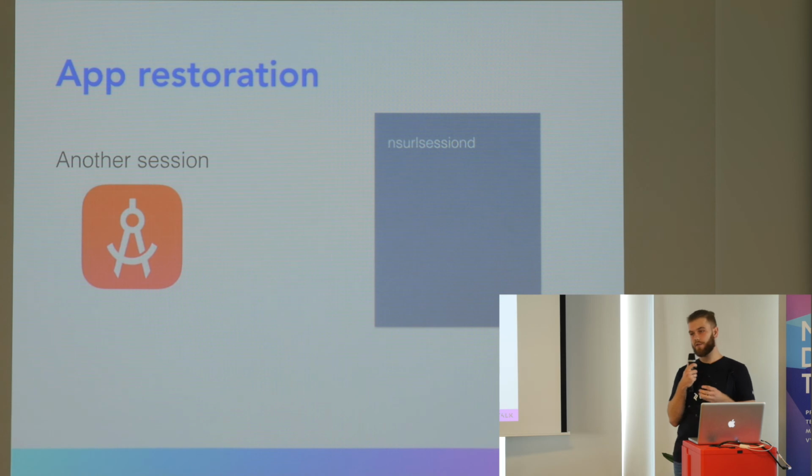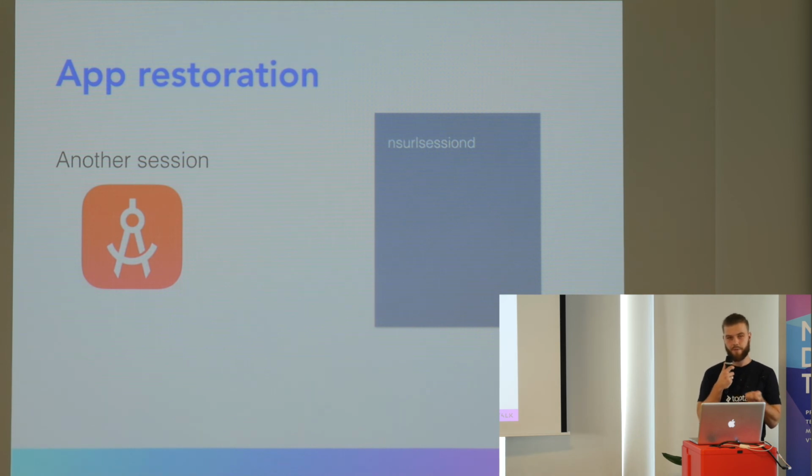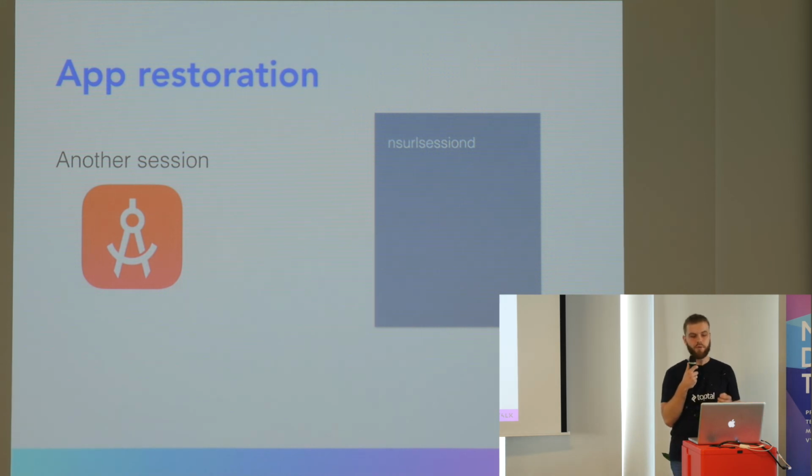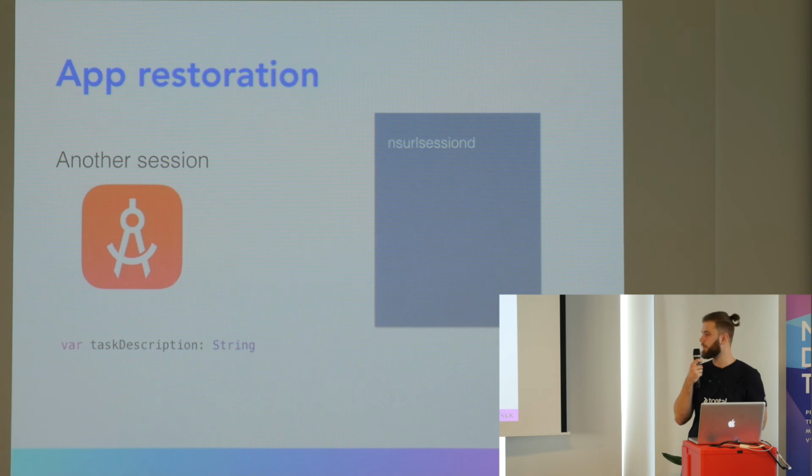Another thing is that when your app is woken up by a finished task, and your app doesn't know anything about this, we also restore our completion handlers. To make sure we know which one is called, to understand which file was uploaded or failed to upload, we use a special field called task description. It's stored on the task, and it helps us to understand what happened with which file.